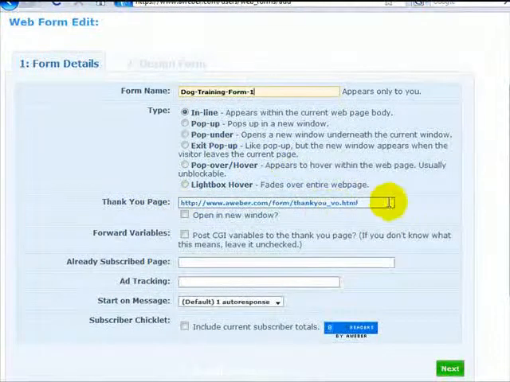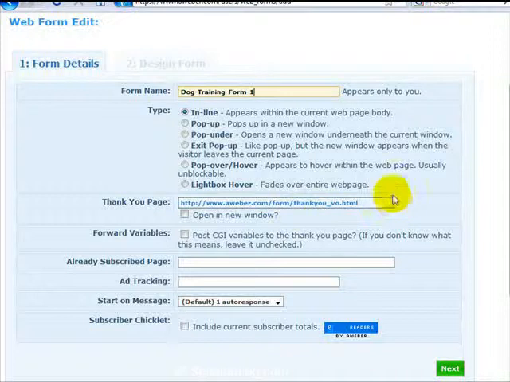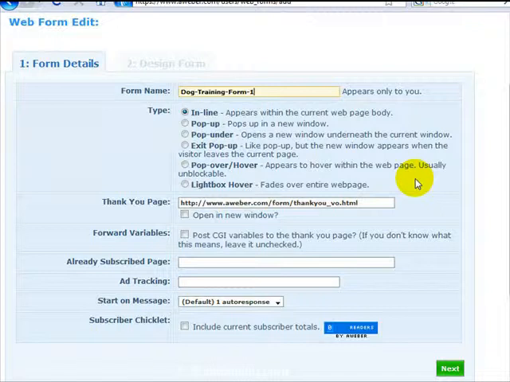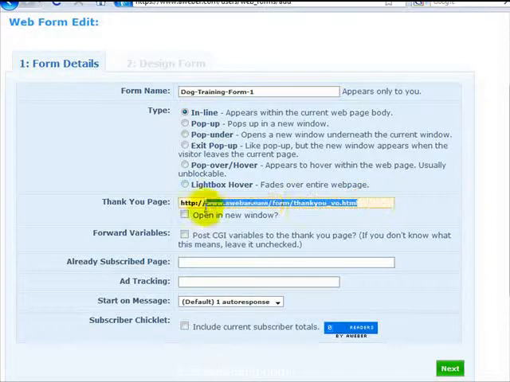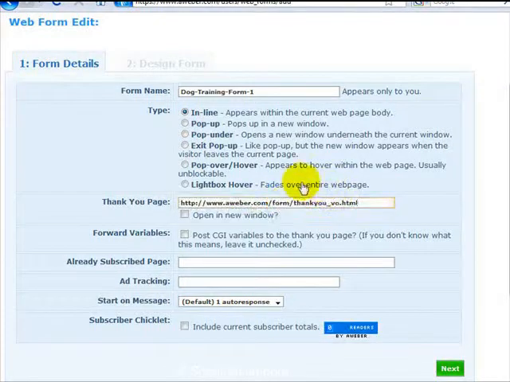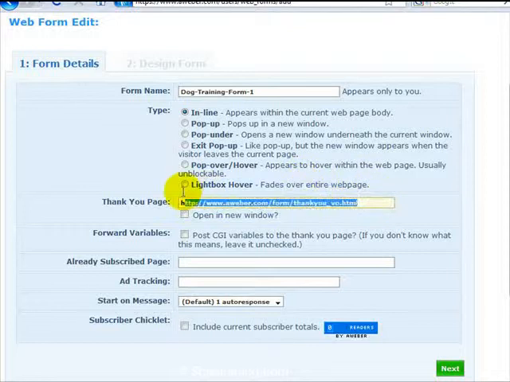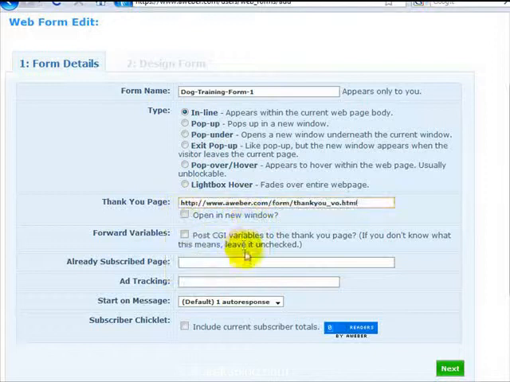Thank you page. Whenever somebody signs up for your list, you have the option to send them somewhere. One thing that I've had a lot of success with is offering someone something for free. If you sign up for my list, I will give you this free book that will help you learn how to train a dog. And once they give me their email, I send them to the page where they can download the book. So it's immediate gratification. I can even say that, right after you give me your email address, I'm going to give you the book, and that's going to raise your response rate. You'll see that. Of course, if you just let this go, it's going to take them to the standard Aweber page, and you can do that too, whether or not it opens in a new window.